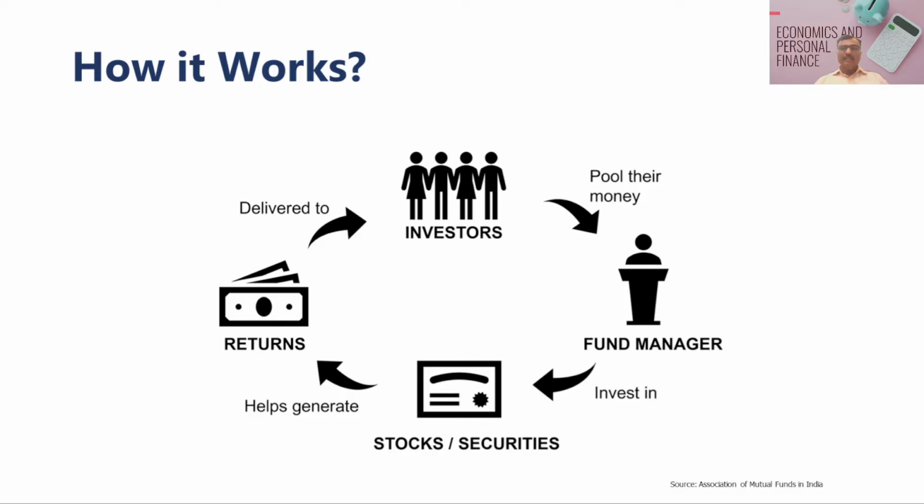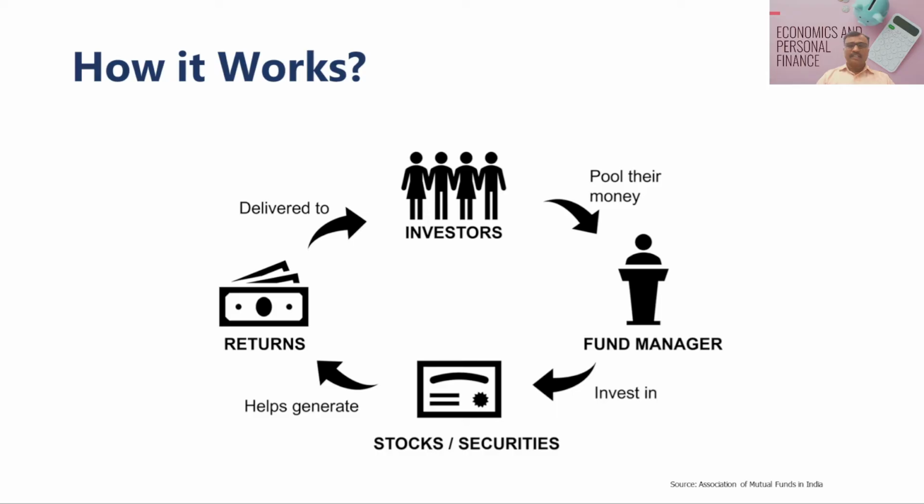As time goes by, the value of assets in the mutual fund's portfolio can change. If the value of stocks or other investments in the portfolio increases, the fund experiences capital appreciation. When the value of assets in the portfolio increases, the mutual fund makes a profit. This profit comes from increase in stock prices, interest earned on bonds or other sources. These profits are shared among the investors in the mutual fund.